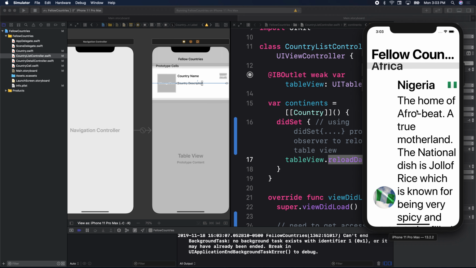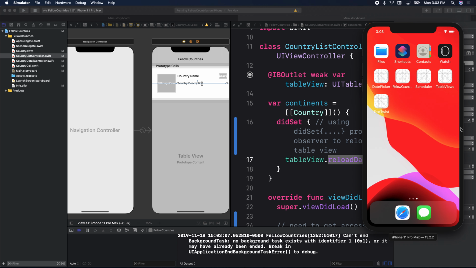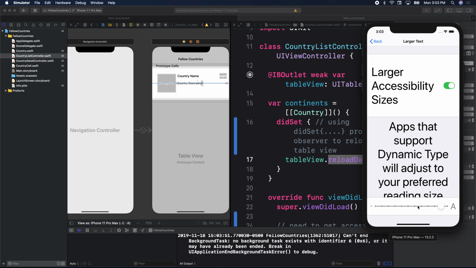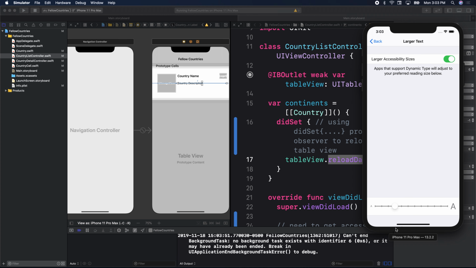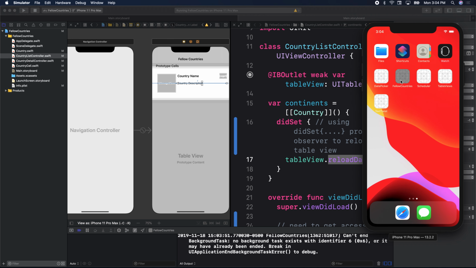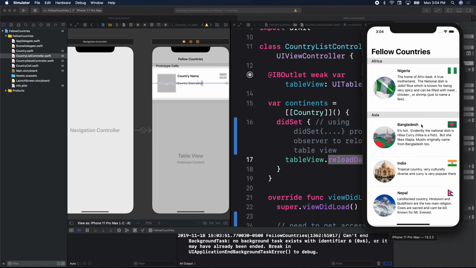And this scales up, right? So this is the maximum I am allowed to watch. I could probably still take out my magnifying glass at this point. But this has grown up to as much as you have. Everybody with me? So we're able to dynamically change the font size based on the user's preference. Let me go back here, take it back to the default value. I go back to my app, and it's already rendered back to the default value.